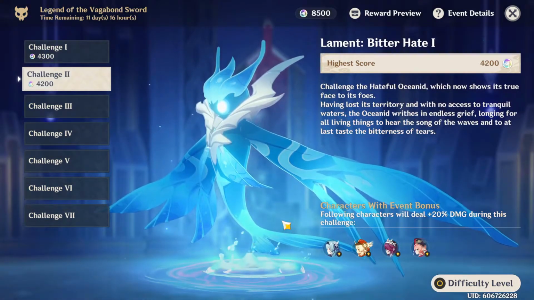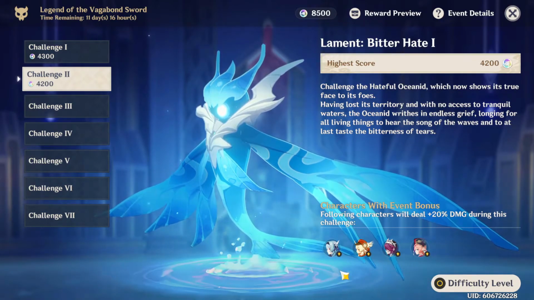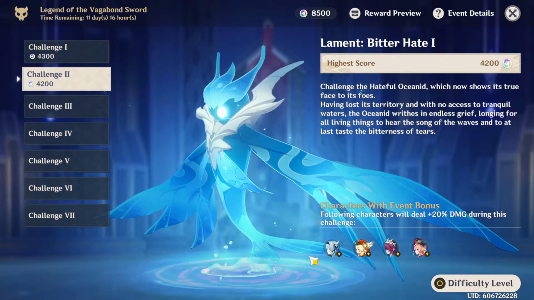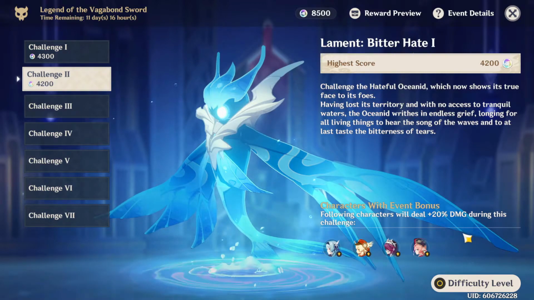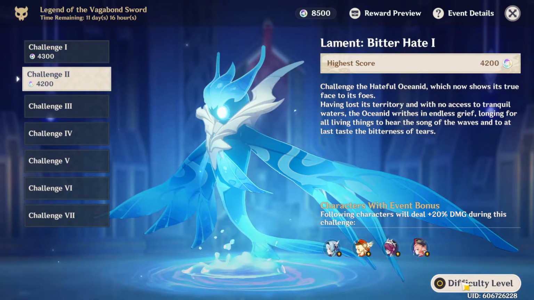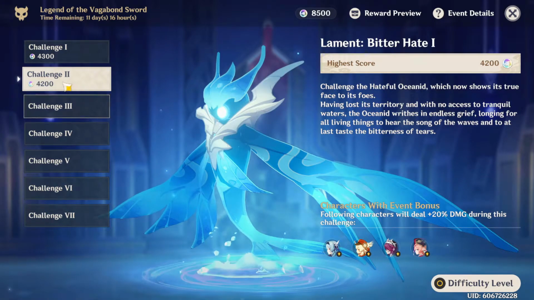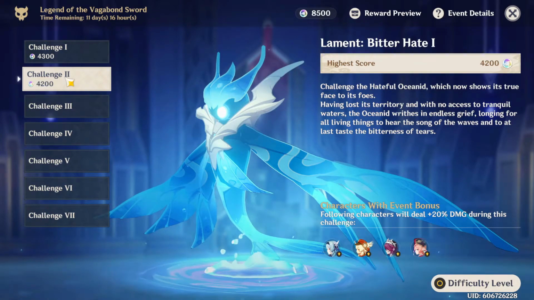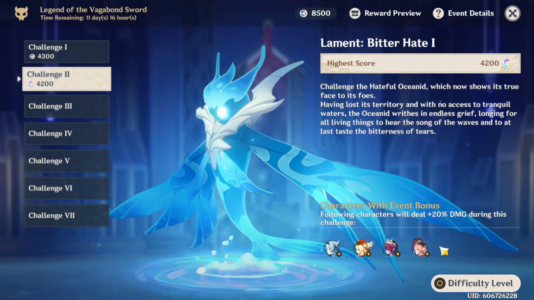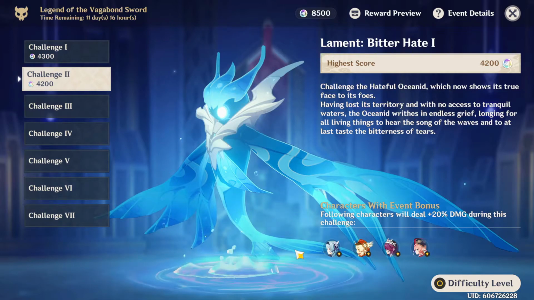But I feel like the 4 characters on this fight are a bit of a bait. So if you don't have anyone on your team who gets the 20% damage increase, don't worry about it. It's not that big a deal. I didn't have any of these characters when I did this fight, and I still managed to get a pretty good score. So if you don't have any of these characters, or you don't have Yanfei leveled up and you might struggle, it's not the end of the world.